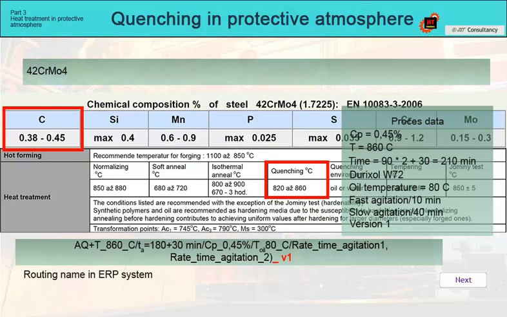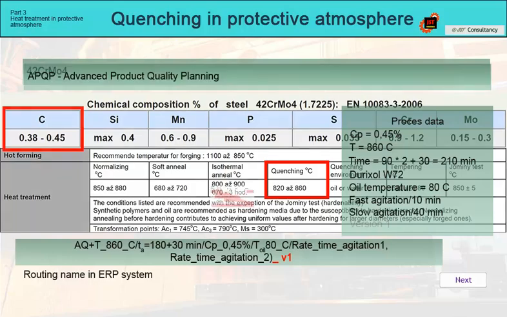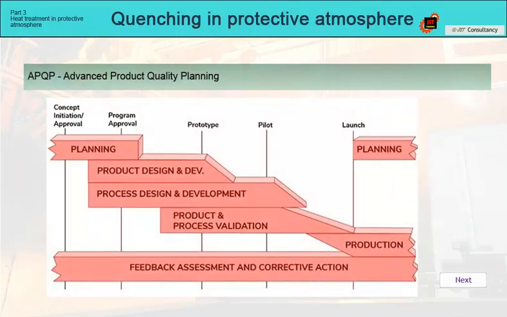However, it is necessary to state that in practice, only the result can show the correctness of the parameter settings. This means structure, hardness, tensile strength, etc. After the testing process is complete, it is necessary to measure all required properties in the entire batch volume and only then approve the parameters. The entire process flow is described in a procedure called APQP, Advanced Product Quality Planning.